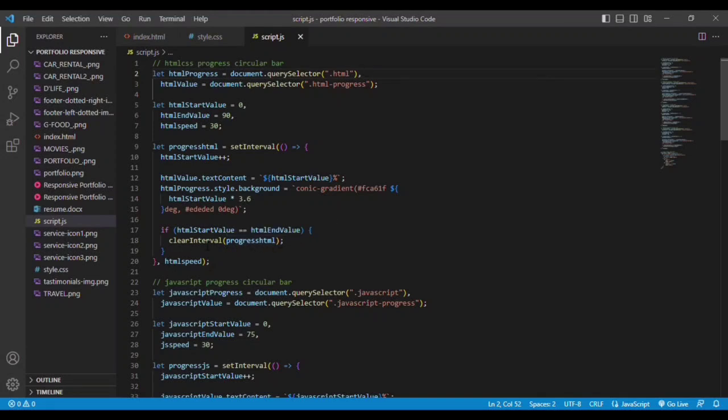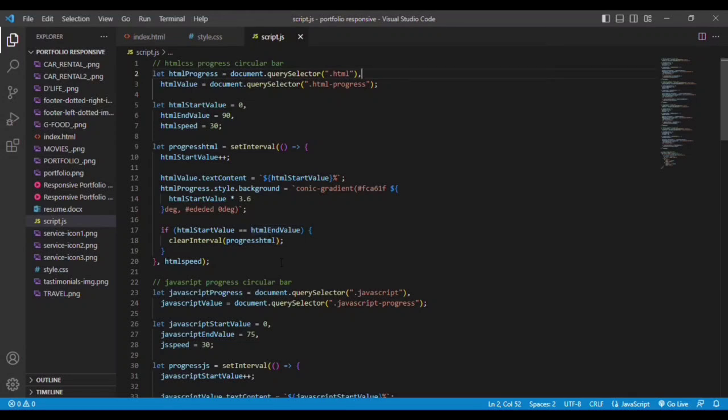That is, I know HTML, and the entire progress of HTML is 90%, and at 90% it will stop. The HTML speed is the speed at which the radar moves from 0 to 90%, which is 30 milliseconds.